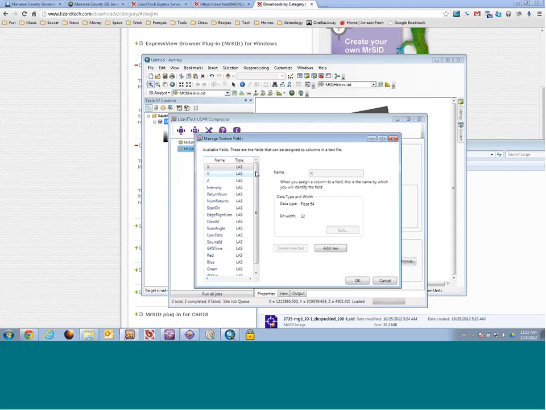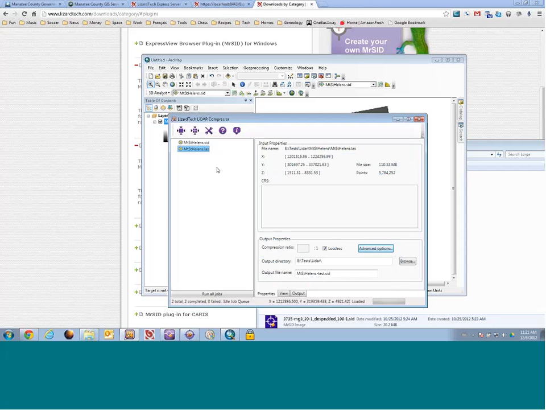Let's just take a look at some of the fields. So all of the LAS fields, X, Y, Z, intensity, all of this stuff, all of the custom LAS stuff is there. But if you wanted to add a new one, an unnamed field, if there were fields in your data, you could do that as well. You could name it whatever you want and assign it there.